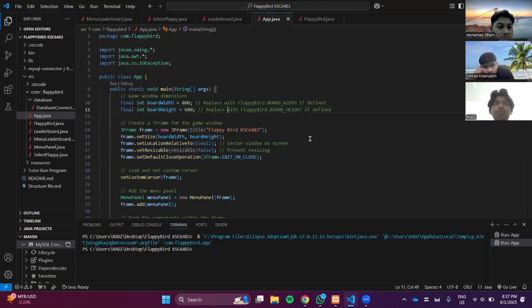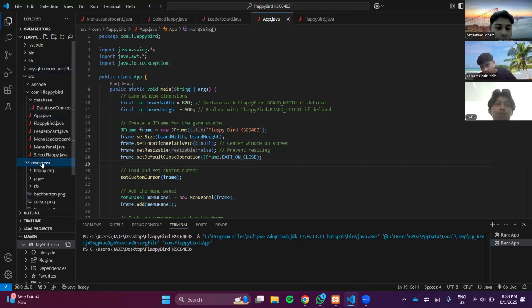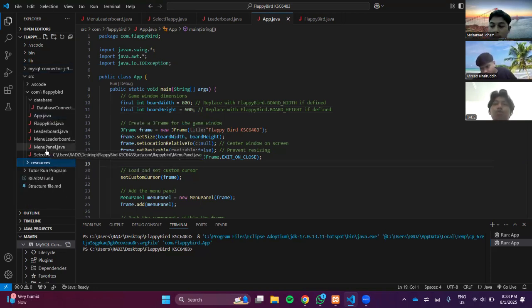I will show you the structure of the files, which are the class files and the image files. We go to the first one, the class file.